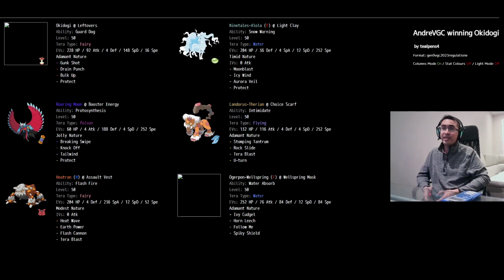But yeah, the Ogerpon is another Ogerpon that we've been using for quite a while now. 252 HP, 84 defense without Terastallization is enough to survive a Hisuian Arcanine Flare Blitz. Okay, so that's the main calc there. And then the Adamant 76 gets it to the first benchmark. And then from there, we just put a little bit in special defense. So this way we have a nice even number. So this way, when we do Terastallize it, it'll be an optimal whole number as opposed to a decimal where it would round down.